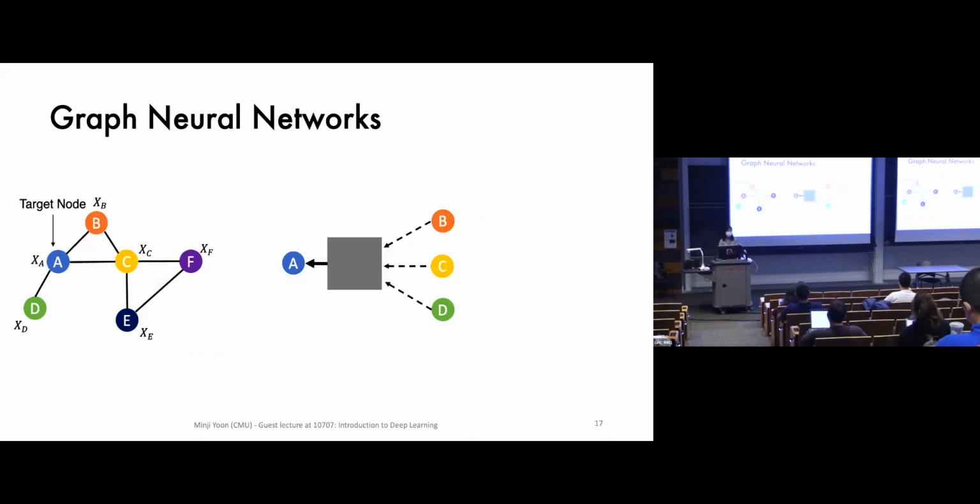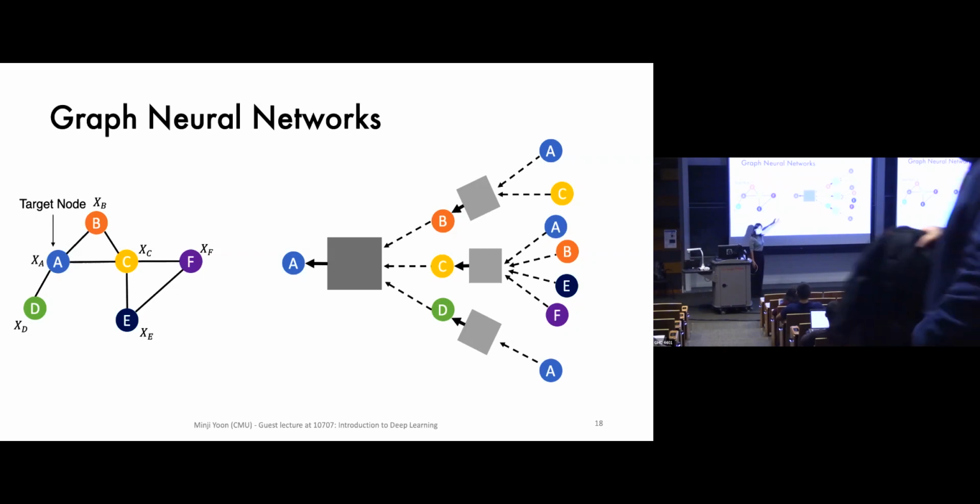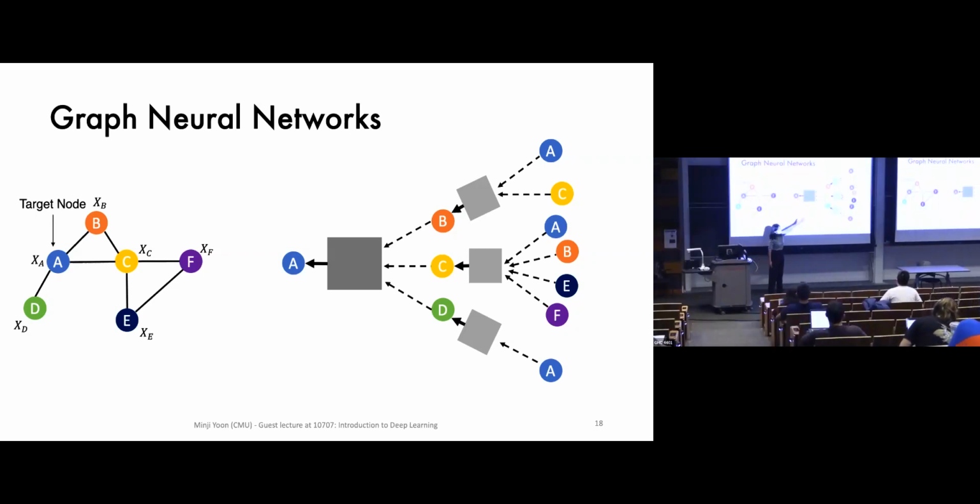So let's look into how exactly a graph neural network refers to its neighboring nodes. So to compute, let's say our target node is XA. We want to find a good node embedding for XA, the node A. And to do that, we're gonna refer to the embeddings of B, C, D. And our next question is, okay, then what are the embeddings for B, C, D? And to compute the embeddings of B, C, D, we're gonna look into their own neighbors. So that at the end, the node A embedding will contain all the information appearing in this tree structure graph.